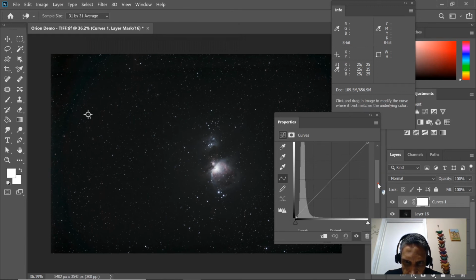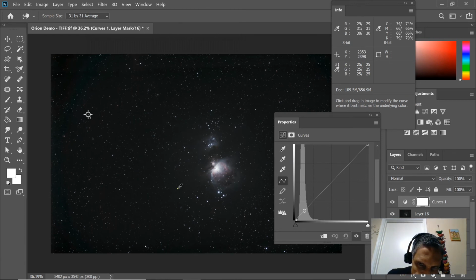I'm going to set a black point on this line anywhere where there's not a star, say like right here or maybe here. So that set the point right here on the histogram. So I don't want the black point changing, and I'm going to click here in this very light and bright area. I don't want that point changing.